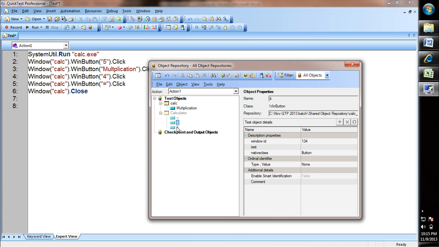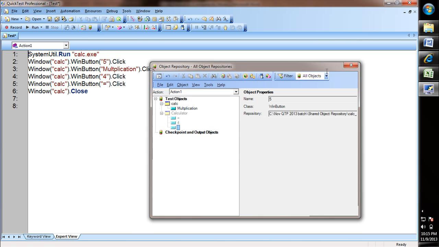But these objects are currently shared, so from where can we change them? The solution is the object repository manager, correct? So now we are learning how to use it.